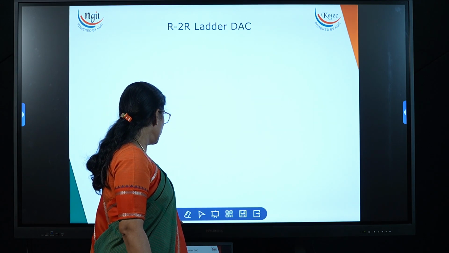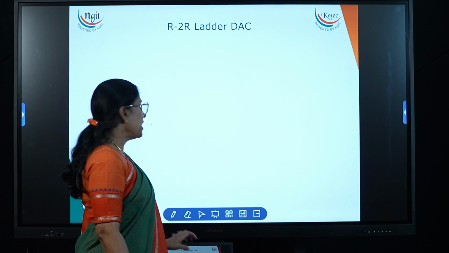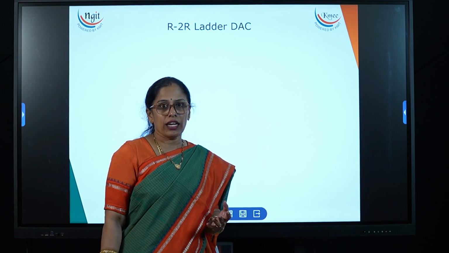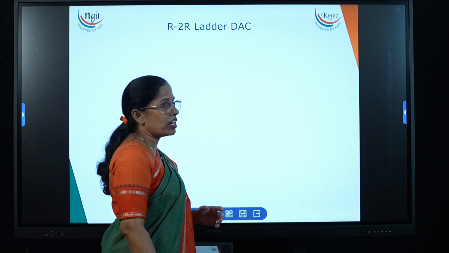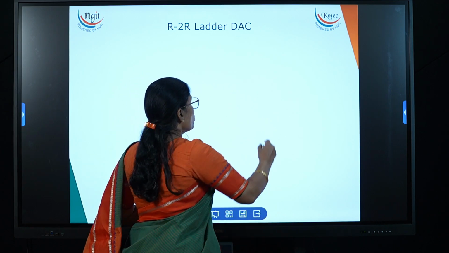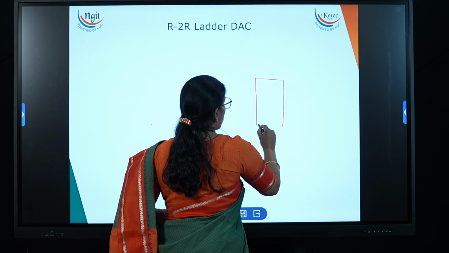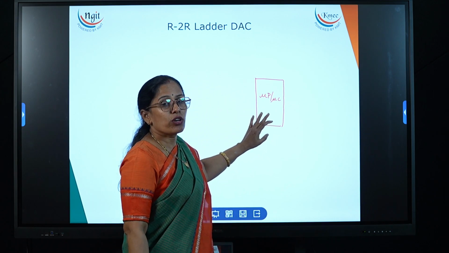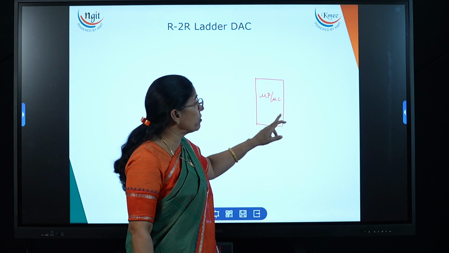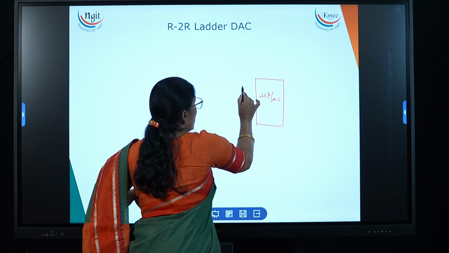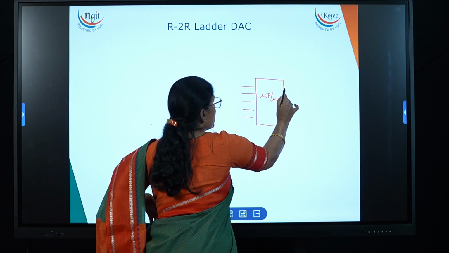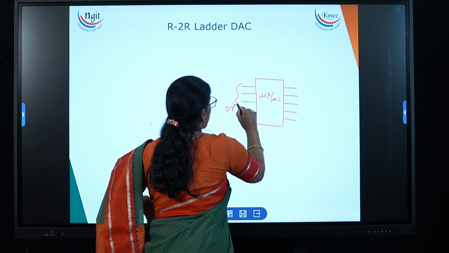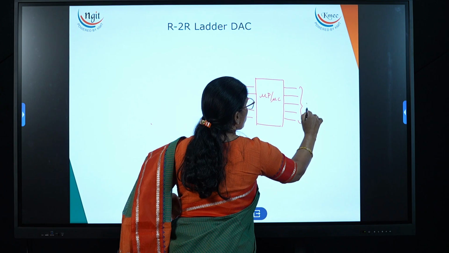Now before that, why do we need this ADC and DAC? Naturally generated signals are all analog signals. Now if we want to control any device, nowadays all controlling devices are digital devices. So if this is my microprocessor or microcontroller, it can only take digital signals. It accepts the digital input, does some process and gives the digital output.